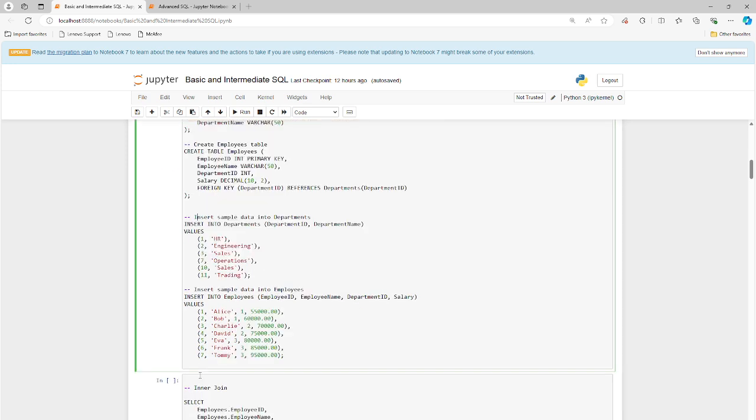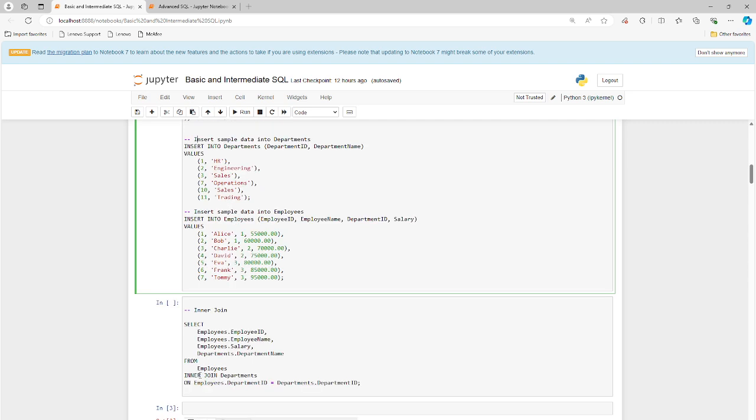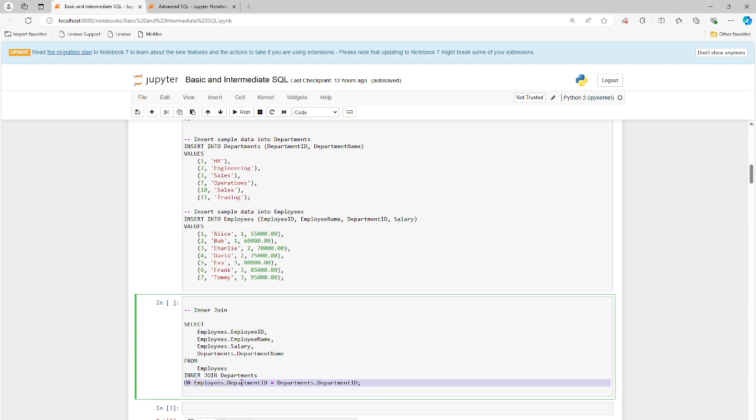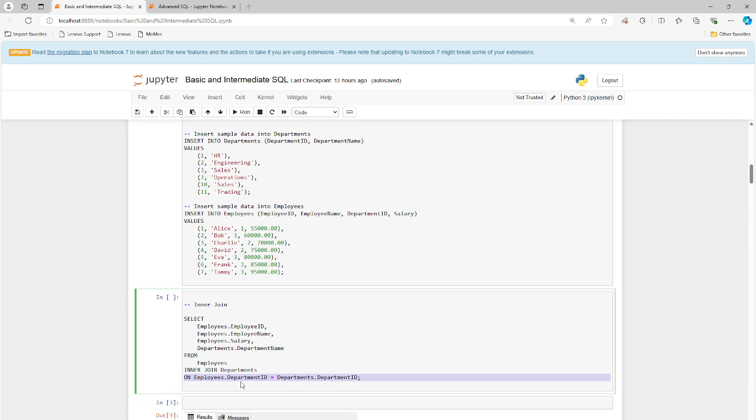And then insert into another table. That first one was departments and employees. Now we are going to do a select to join these two tables together. So we're going to select employees, right? And departments dot department from employees. There's the table, right? Inner join, we're looking for the matches between these. Departments on employees, that is the name of the table, and this is the ID field in the table. On employees ID, employees dot employment ID equals department dot department ID, and then we'll see the matches right there.